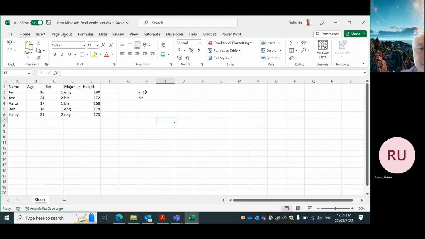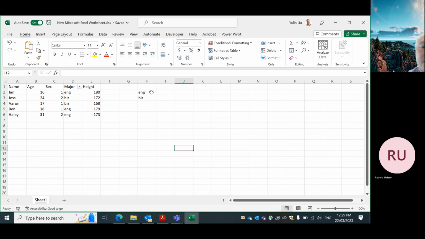For a categorical variable, the most commonly used summary statistic is the frequency of each value or each category. So we can get the unique values of a categorical variable using the unique function.